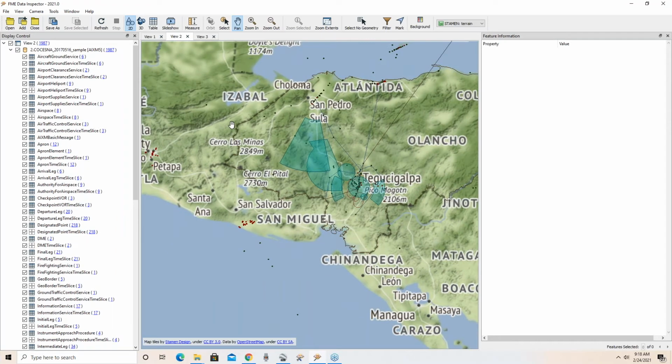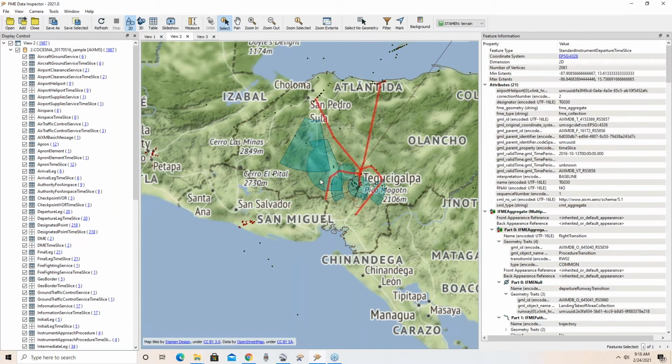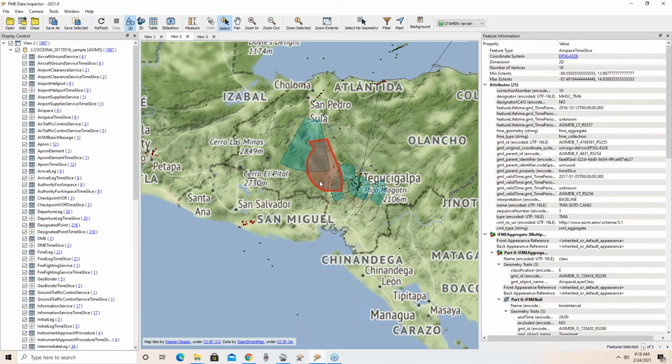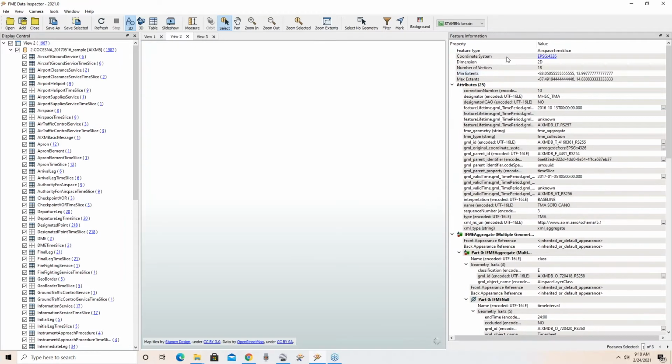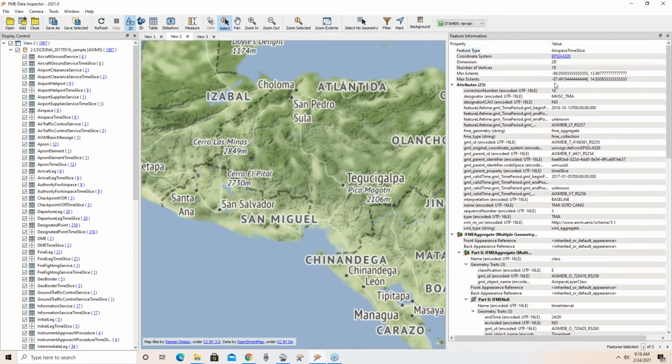So this is a fairly comprehensive data set I came across. I think it was from the Eurocontrol GitHub or Confluence page. They have links to their global data site for various examples. Here we'll just have a quick look at an airspace. I just wanted to underline the whole aspect.